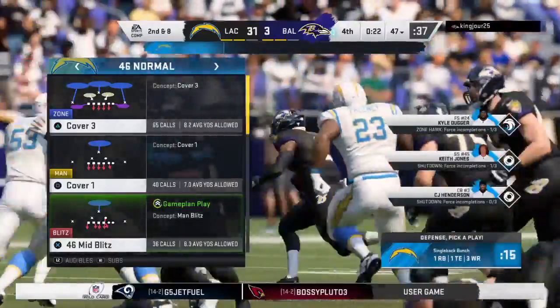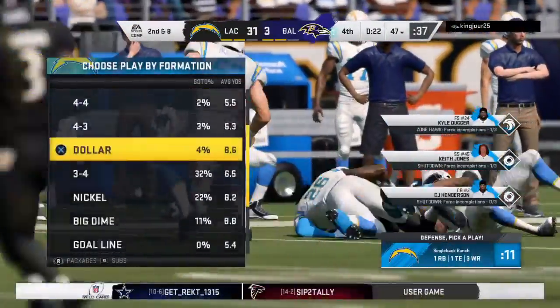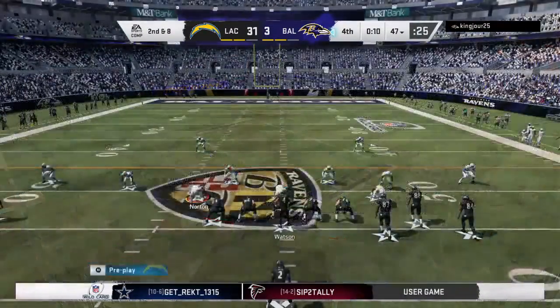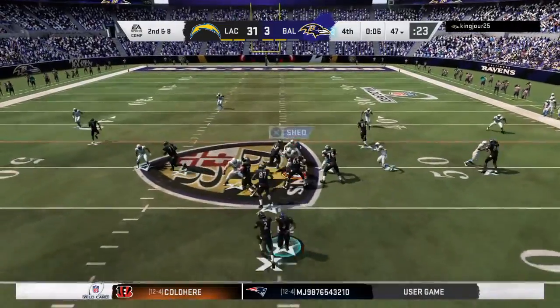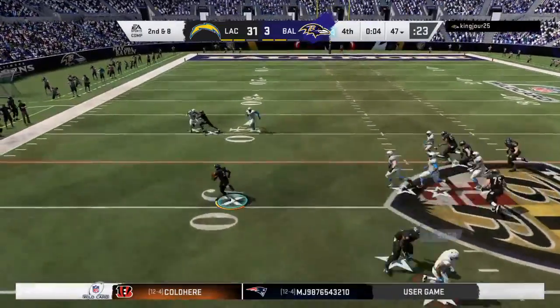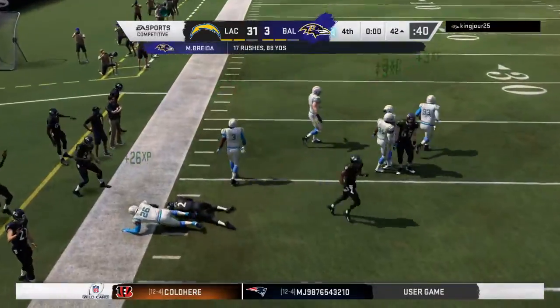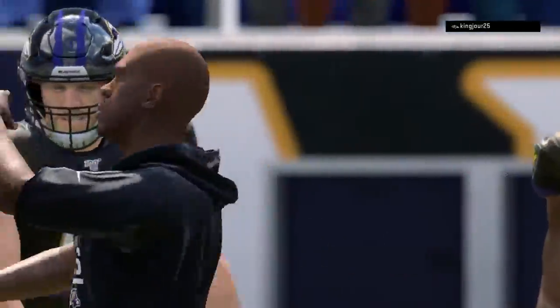2nd and 8. Oftentimes we praise an offense for their variety and being able to hit people with the run and the pass, but in this game, how about what we're seeing from the safeties? They are all over the field. Doesn't matter if they threw it or if they're trying to run it. I don't think we've ever awarded an MVU, most valuable unit, but you're right, it might go to them in this game. I like that, MVU. Well done. And taking it across midfield and inside the 45.